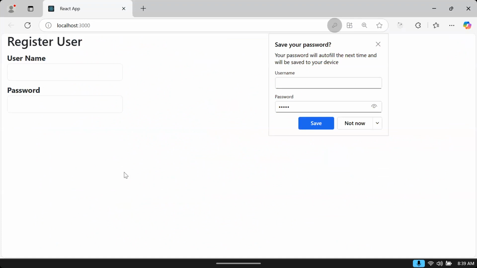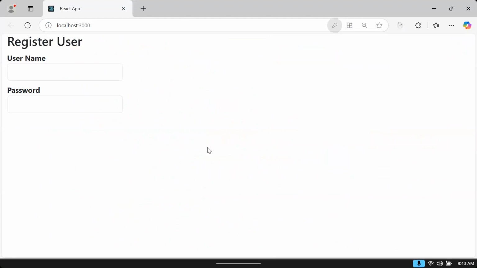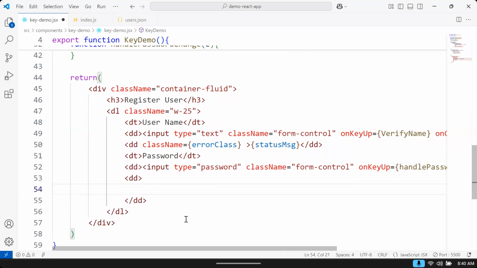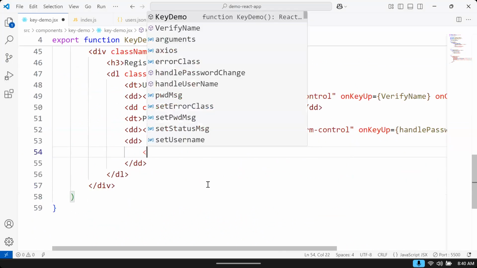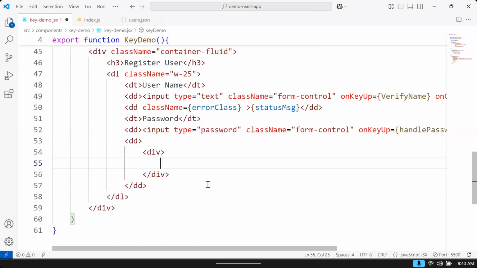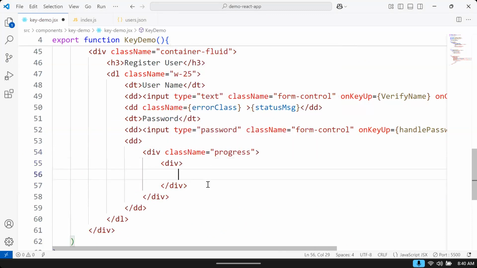Then here, in the datalist definition, we will use a div. This div will have the class progress, and inside it another div with the class progress-bar. This is actually a Bootstrap progress bar.